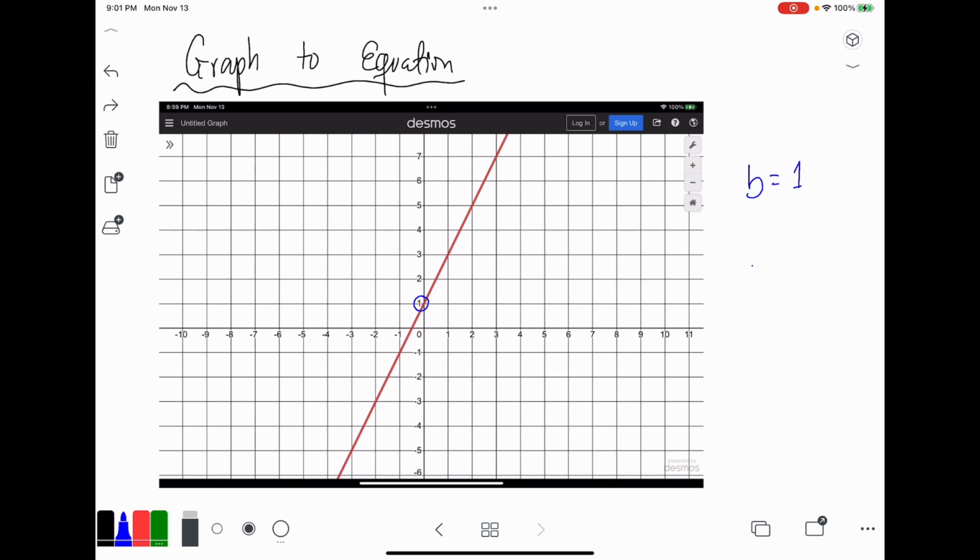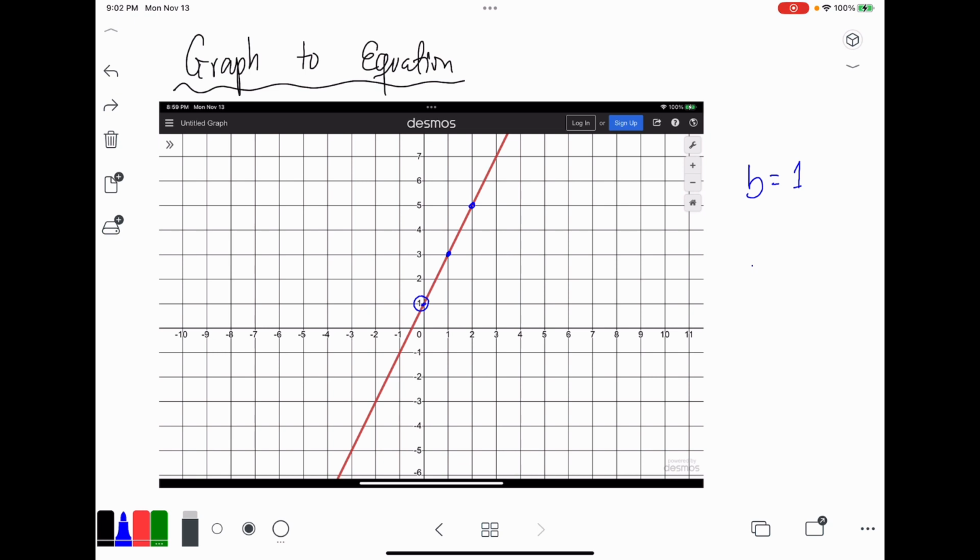Now, to find the slope, you really just have to look for the two easiest points that you could think of. So let's say, for example, this point and this point. And the beauty is it actually doesn't matter what 2 points you pick, the slope is always going to be the same. So we could say this point to this point, or so on and so forth.